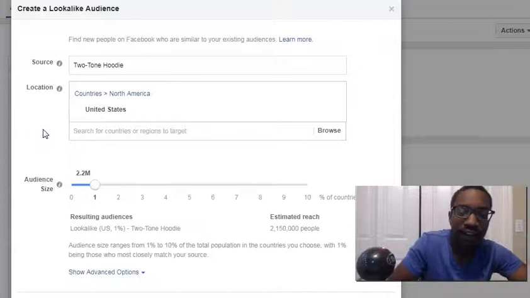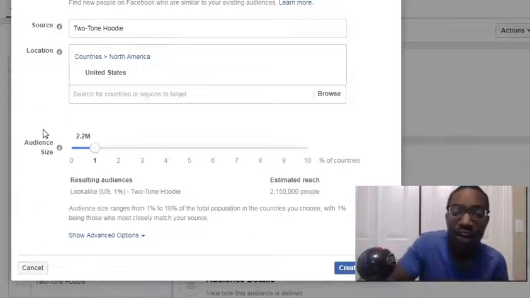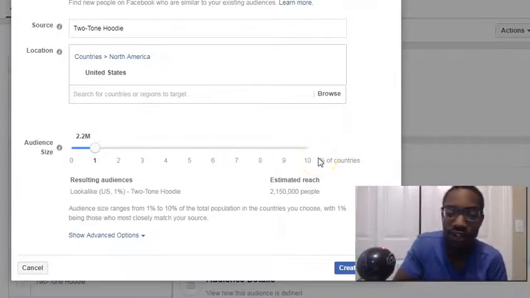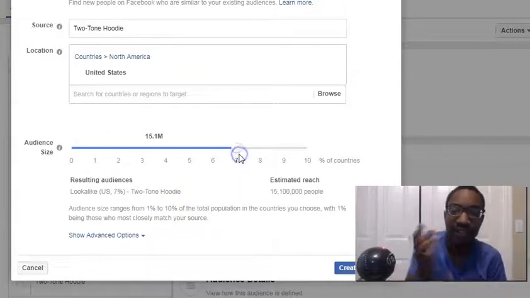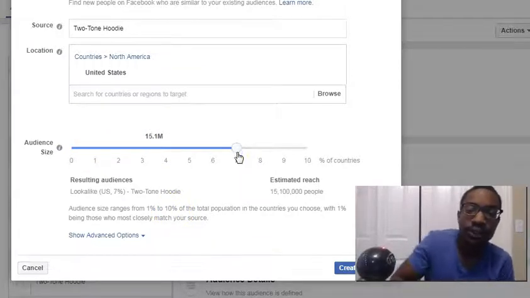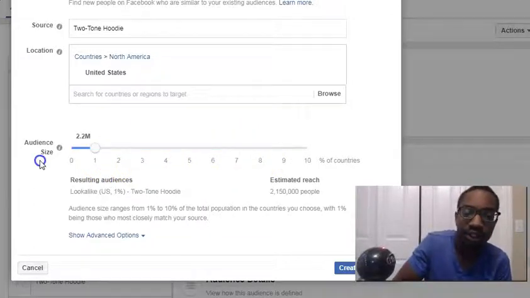And then from there, this is where you make multiple ones. Whenever you're doing lookalike audiences, make sure you test all the percentages. So instead of creating one that's like 7 million, it's better to create each individual one, like smaller ones, like 0 to 1, that will be the first one, 1 to 2, that will be the second one, 2 to 3, all the way up to 9 to 10, which will be the 10th one.